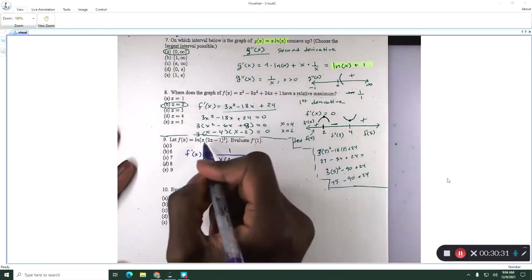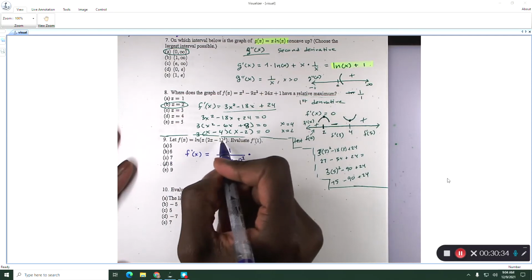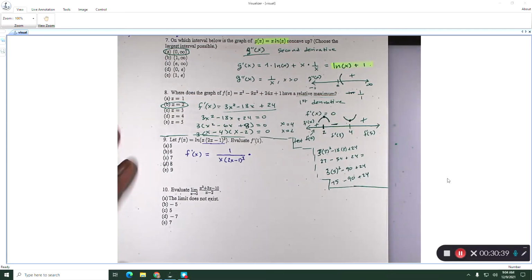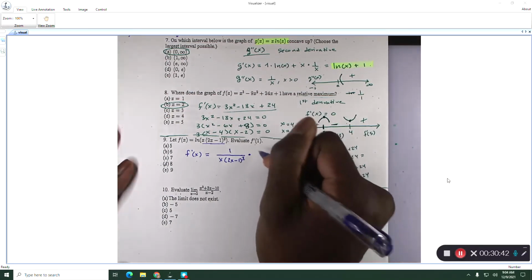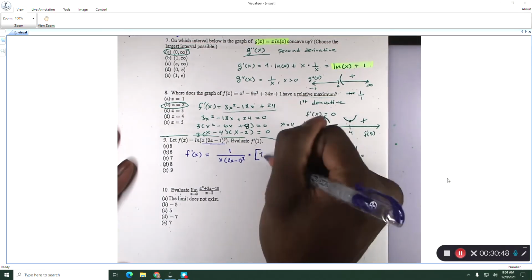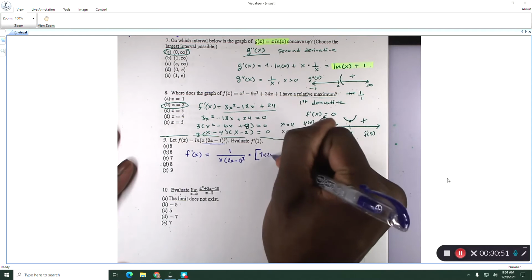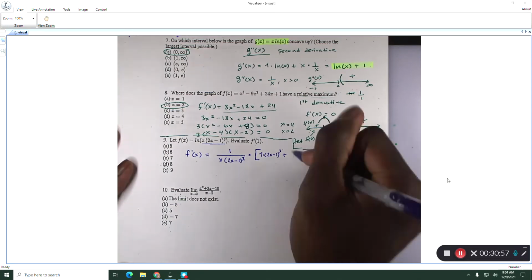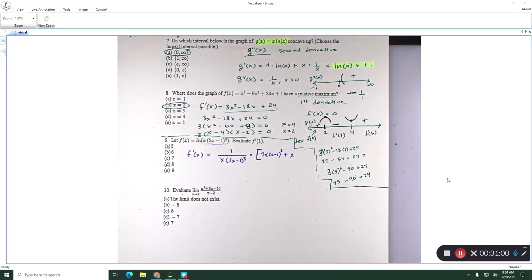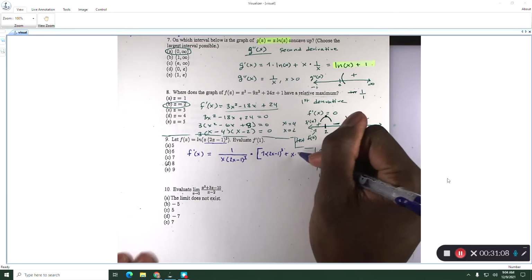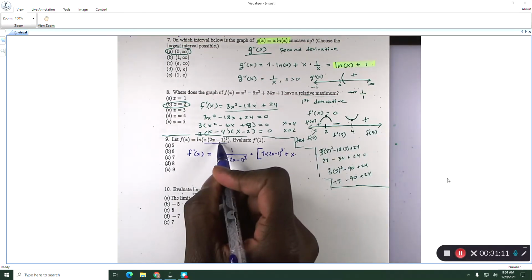Now we're going to take the derivative of x times 2x minus 1 to the third power. Well, that's going to involve the product rule. We're going to take the derivative of the first function, which is 1. Put it inside this. So 1 times, we're going to leave 2x minus 1 to the third power alone. Then we're going to add, we're going to leave x alone, and we're going to take the derivative of 2x minus 1 to the third power. Well, that bad boy actually involves the chain rule as well. There's a function inside of that function as well.